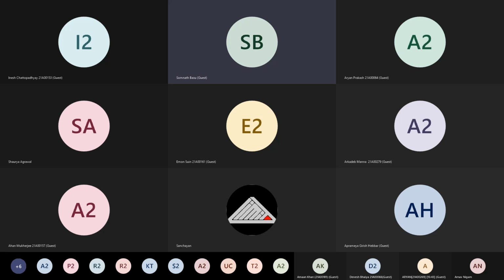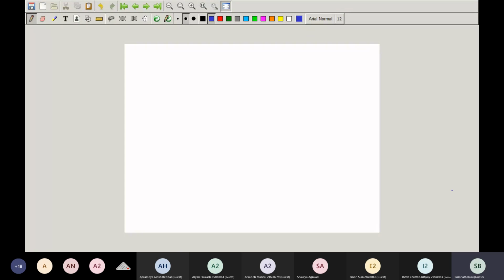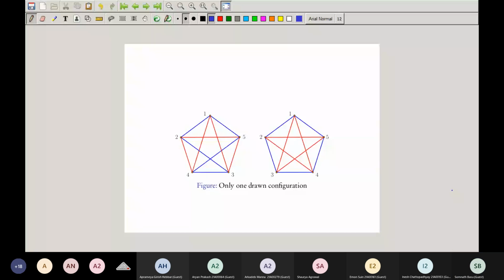Yeah. So if you play this enough number of times for n equal to 5, one of the things you'll notice, and I really will encourage you to go back and try this, is that the only drawn configuration is either looking like this or it looks like this. We already saw this appear. Okay, this can also be a drawn configuration because clearly the blue thing is a pentagon, and the red thing is a pentagonal star. That's how we learn to draw a pentagonal star in high school, right? So both of these are drawn configurations, but I'm saying that these are the same drawn configuration.